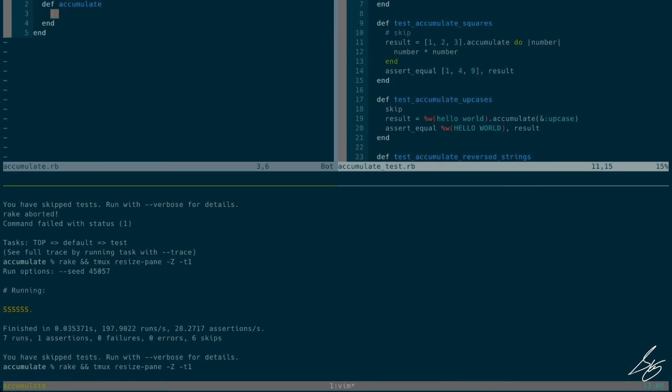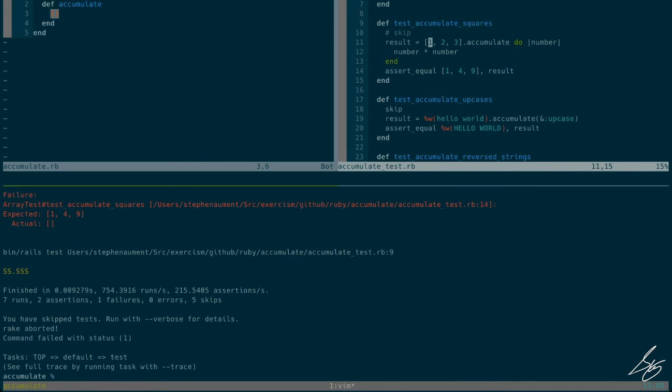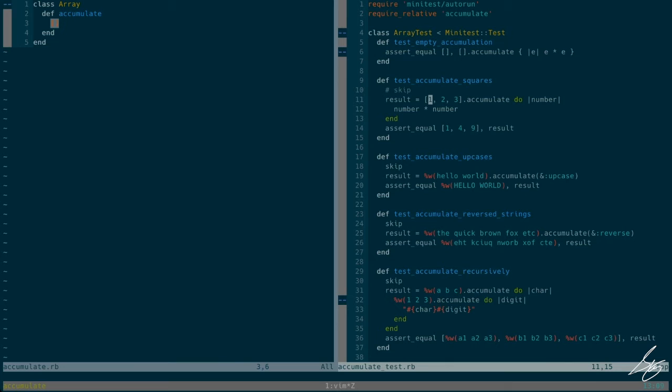Of course, this is going to fail because we're returning an empty array. But this is pretty straightforward. It's pretty simple to do. What I want to do is create a new result array because we don't want to modify the same array. We want to return a new array.